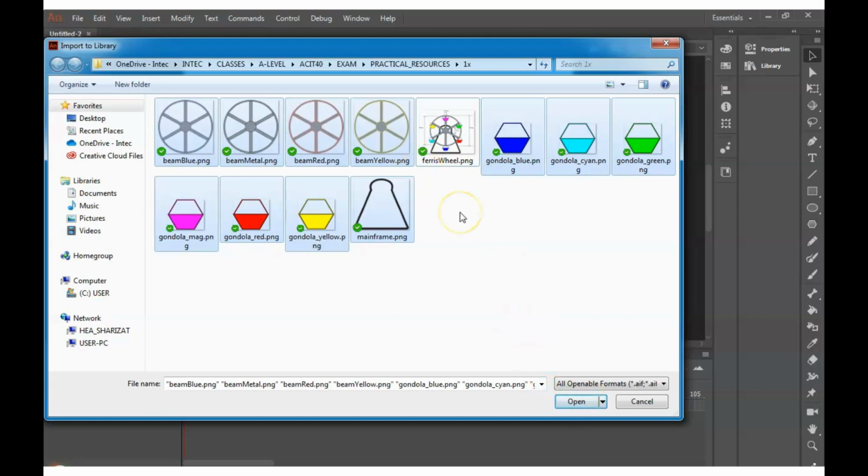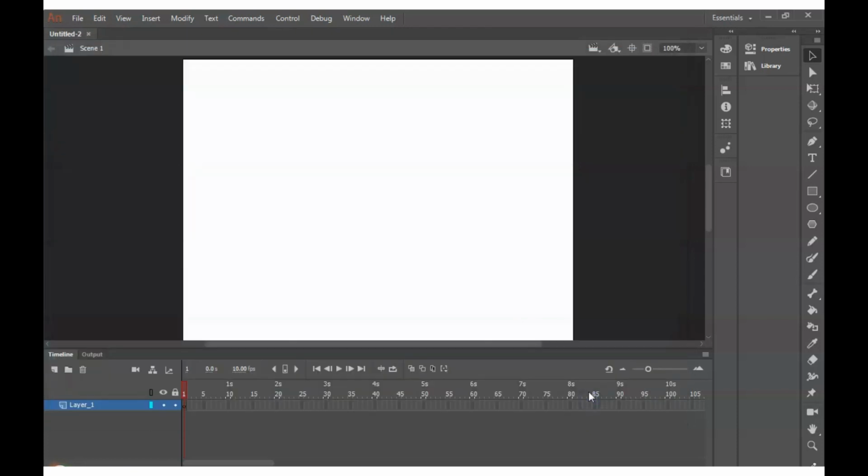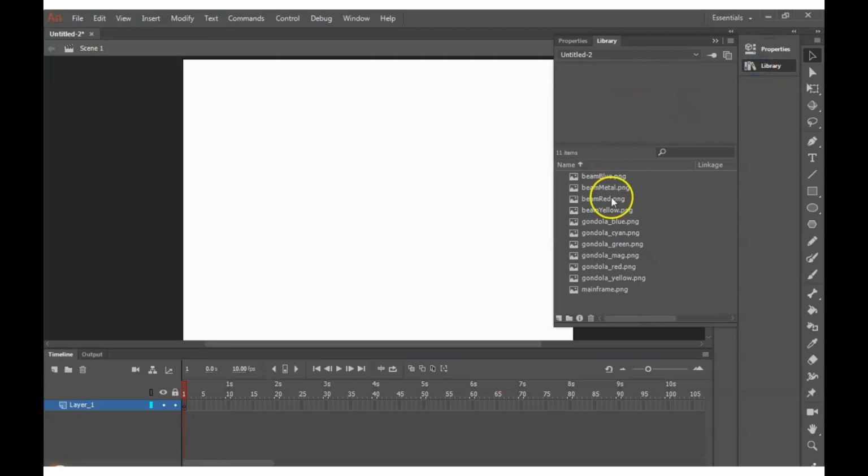Just now, in the previous video, I forgot to show you how to do the beam blue, red, and yellow. But these are pretty simple, where you just need to change the color of the outline or the color of the stroke. So instead of using a black stroke, here we use a blue stroke, red stroke, and also a yellow stroke. Okay, so I'm going to import all of them here into the library. So this is your library. We can view it here.